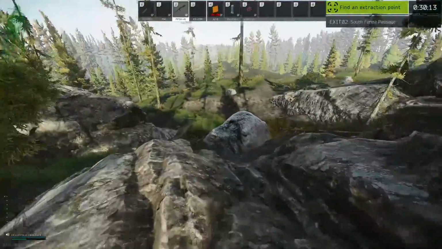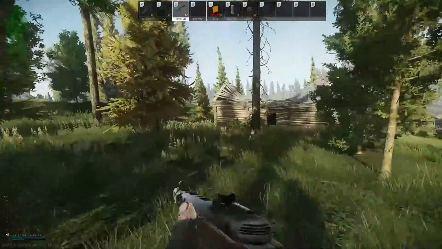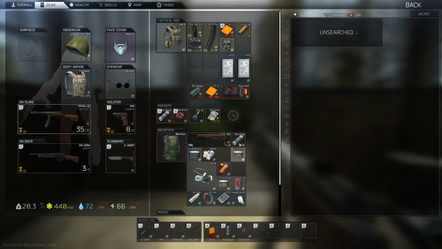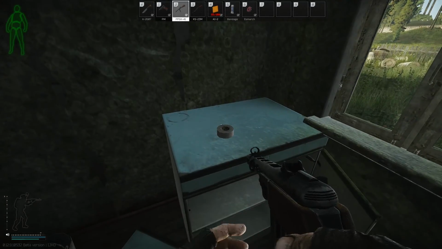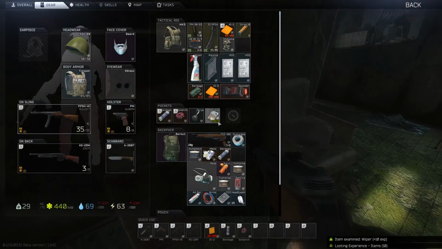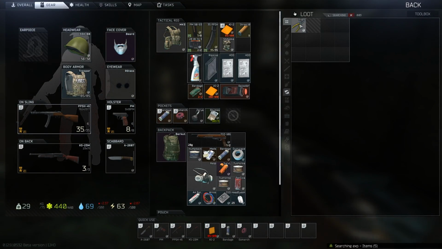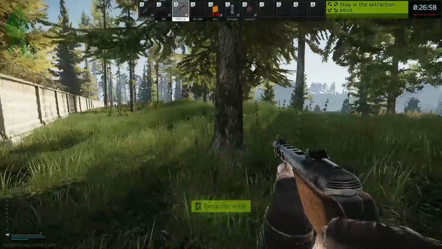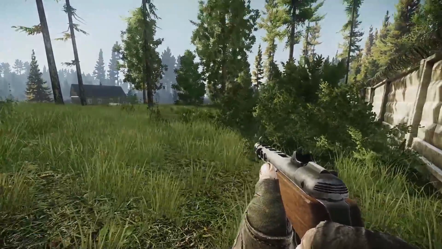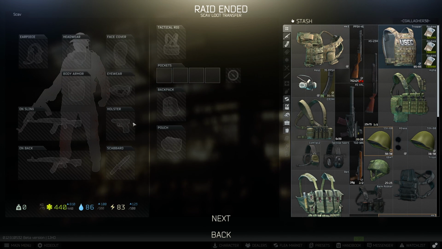Alright, ruined house fence. Didn't get a morphine, but we got a lot of other stuff. It's a stash. Looks like one, but it isn't. We're almost there. Right, not bad. Those cans of Tashanka are gonna come in handy later on. Alright, sweet. Oh no. Shit. Boom, we did it.